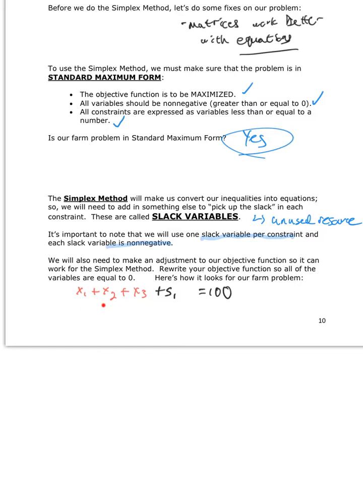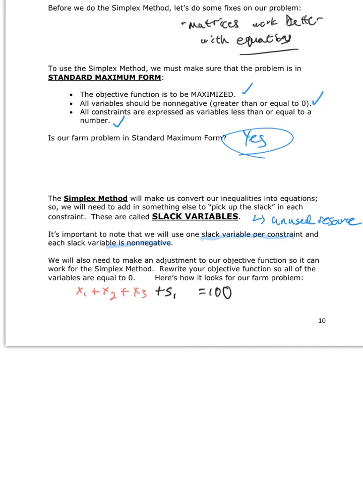So say that all of this has to add up to 70. Well, then your S1 is 30. Let's say all of these three acreages for the three different crops add up to 90. Well, then your slack would be 10. Your slack is indeed a variable because it's going to basically pick up the slack and get you to your 100 here.